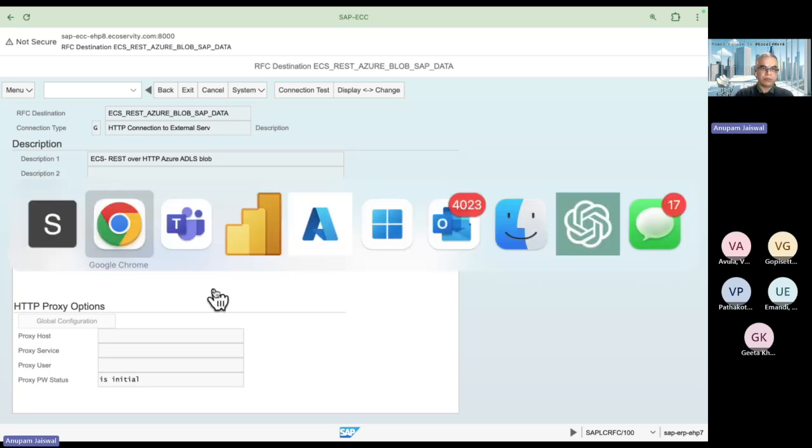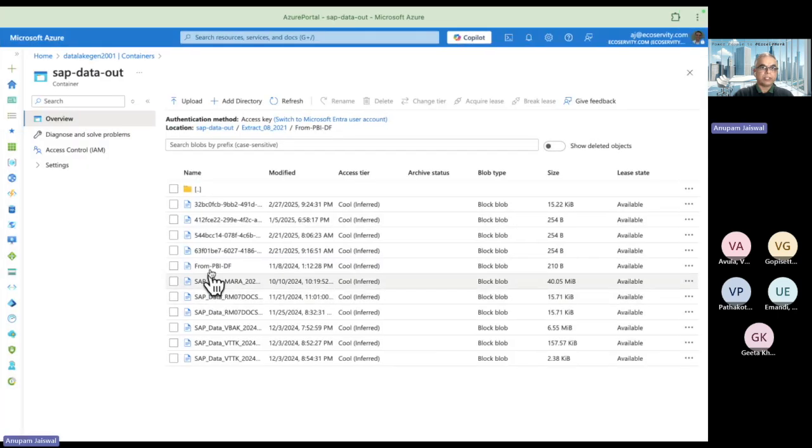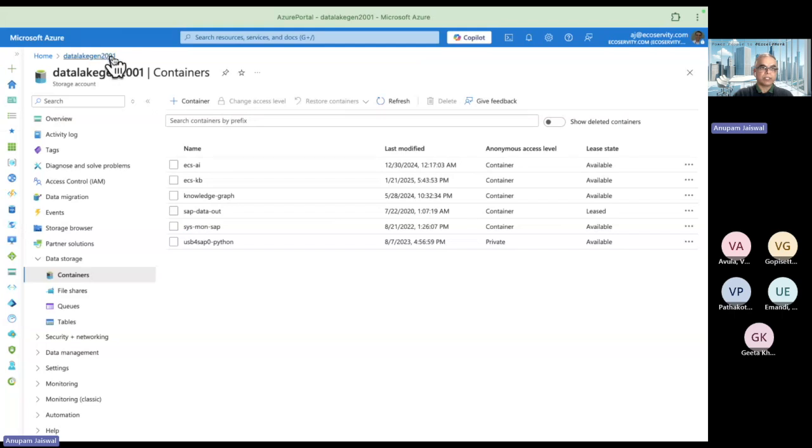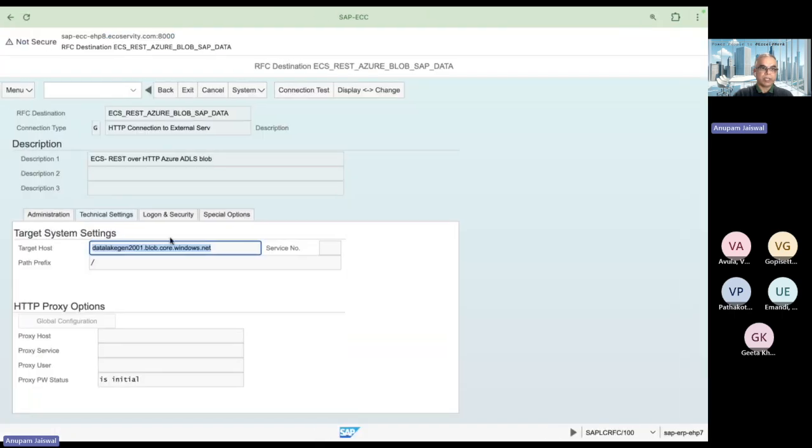If you go to your Azure Data Lake Gen2 001, that's the destination, right? So that's where you get this value, whatever the name of your data lake is, and then blob.core.windows.net. That's the destination you want to set.